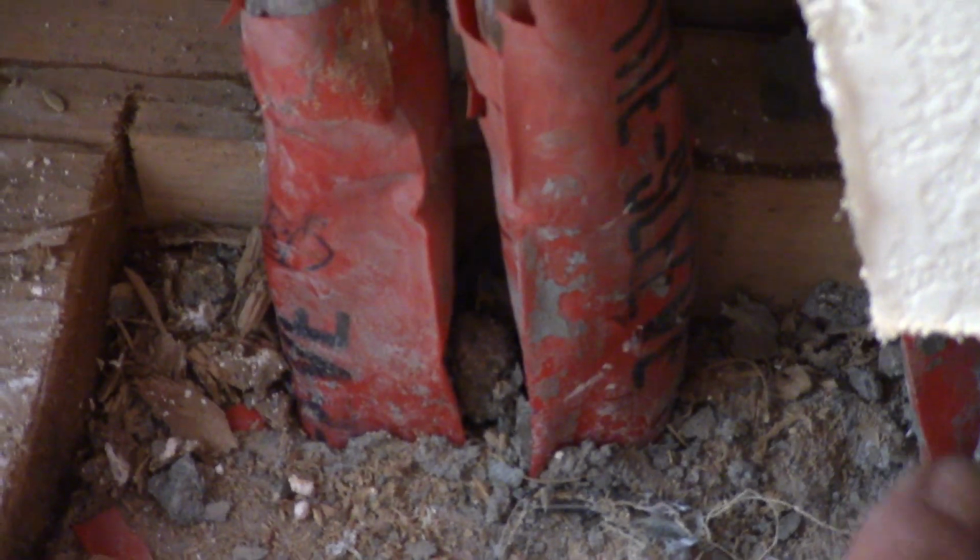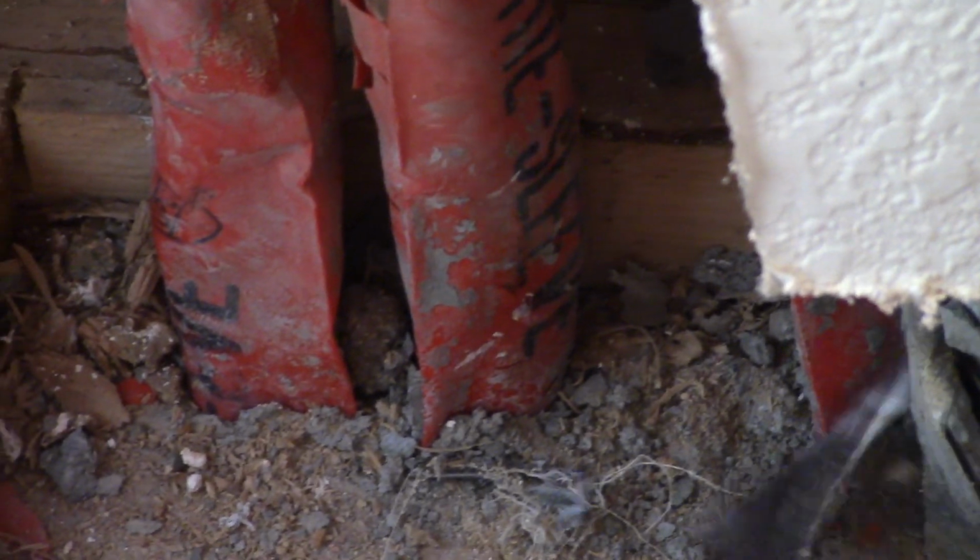Do you see the water from it? No, but I'm going to turn the water on and we're going to see where it's coming from. Okay. And we'll have a good view. All right. Okay.